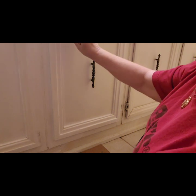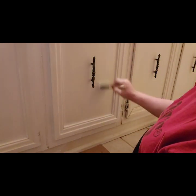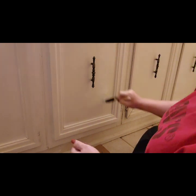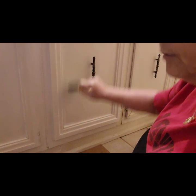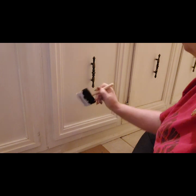Well, this little paintbrush isn't doing half bad. Definitely have to get another one when I get ready to. Well, I have the rollers, and I have the rolling thingy that you roll it with, and I have the trays and everything for when I do the big job. But this right here is the tedious small job. I have done this football thing.